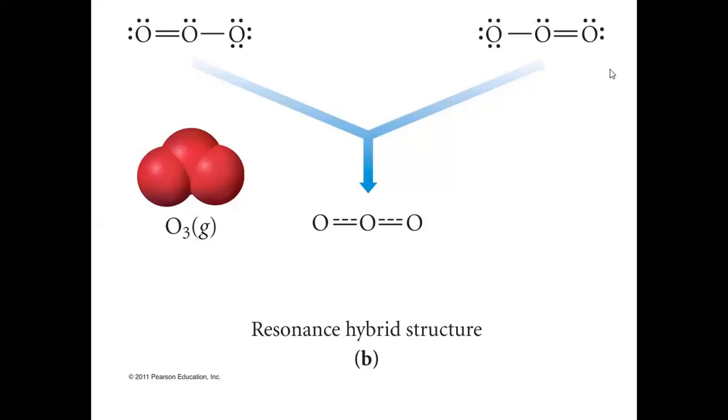But this is the way that we represent these resonance hybrid structures. Those dotted lines show us that it's an average between a single and a double bond, like that. Does that make sense for how this drawing is representing that? Basically, resonance tells us that there's multiple forms of drawing the structure. It tells us that electrons are delocalized.